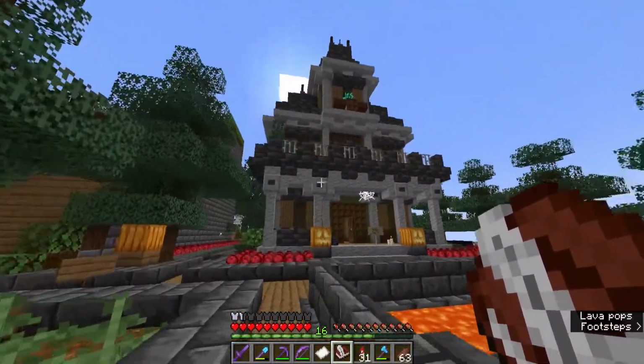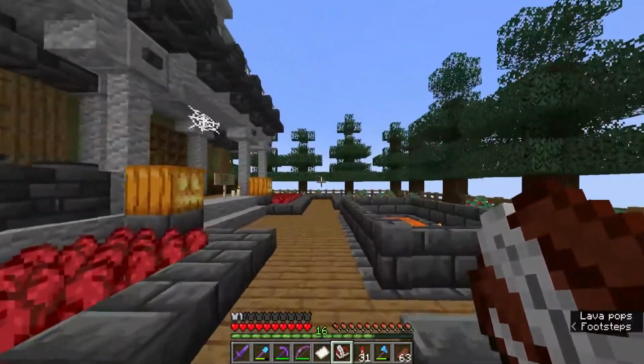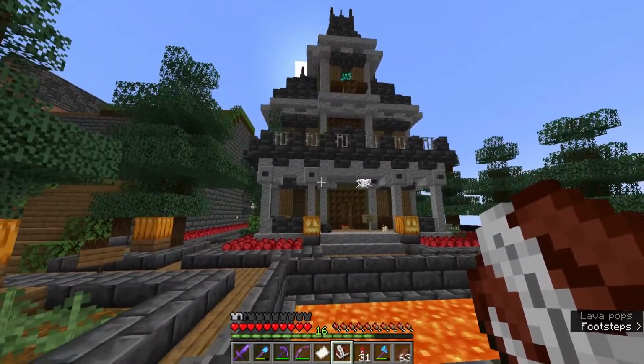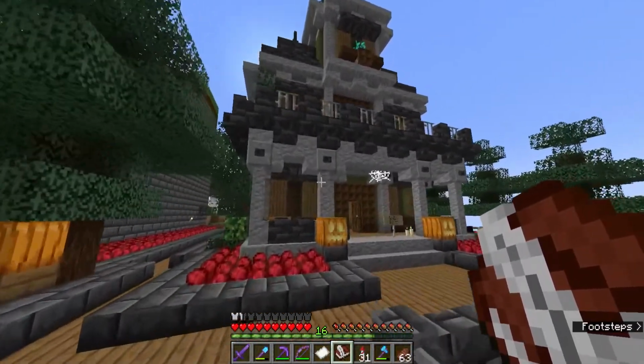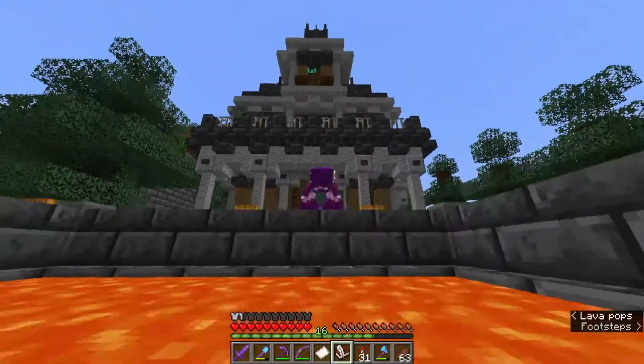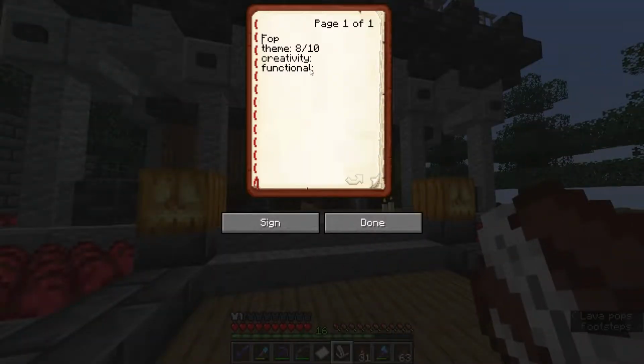Creativity, I think this was very creative. A use of andesite. I would not have gone for andesite. Love the green. For haunted, it's still very gray, but still colorful. So I think this was very creative. I'm gonna give it a 7 out of 10 for creativity.